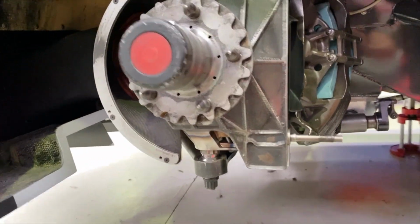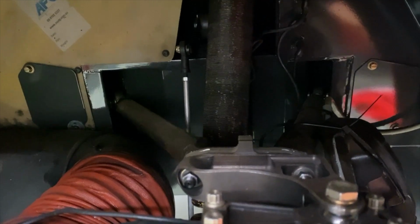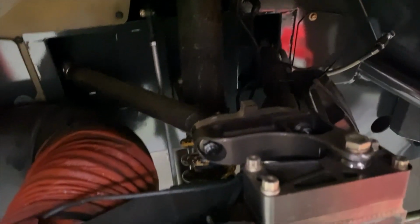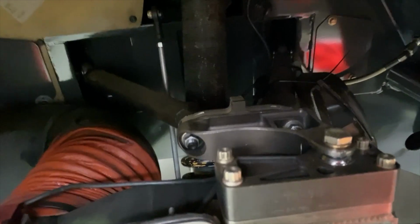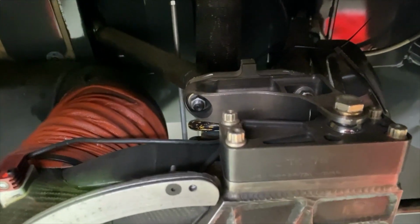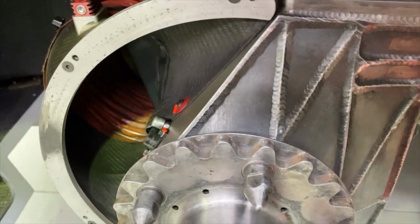There's the caliper mounts. I've just hung the caliper off the top wishbone like I did on the 2003 car. A really cool bit of kit. The top arm here, very similar sort of chassis modifications, but a lot more refined now in the car of the future, but still a double wishbone suspension. And you've got your camber adjustments here, so shim in and out to get more or less negative camber. The top clevis mount there. These things again are all designed to brake in crashes rather than damaging the full upright.